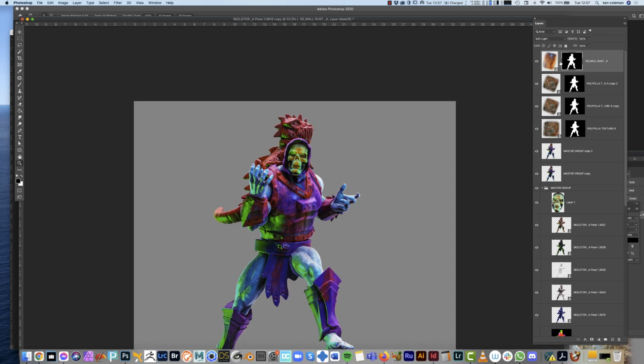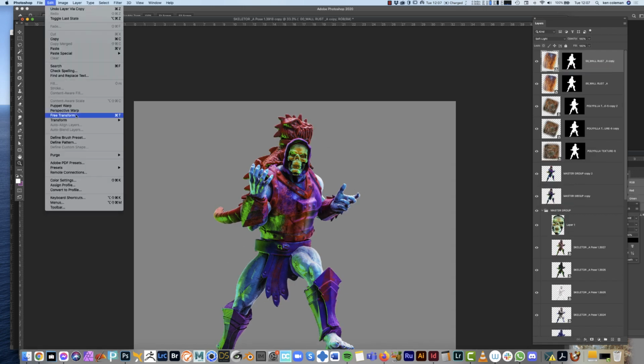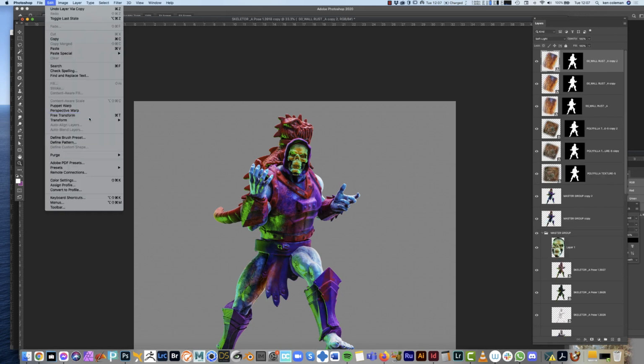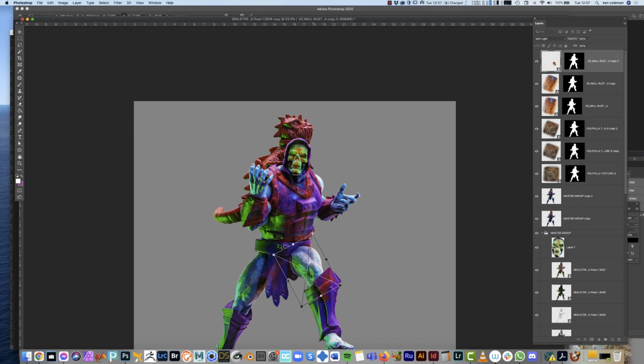Again, turn off the chain, duplicate it. I make sure I'm on the layer and not the mask when I'm moving it, and I can move that around anywhere else to get what I like to think of as a kind of painted palette knife feel on my artwork.